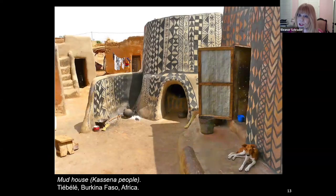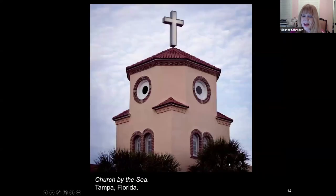And then we go on to Home Sweet Home, which will look at structures from all over the world, such as this mud house in Africa and some Native American structures as well. One fun topic is spite houses, how people built something just to get back at a neighbor who had irritated them, for example. And then we'll also look at some faces. Part of that particular topic is the houses have eyes. And I'll take you around the world to see these quirky structures that perhaps not intentionally, but eventually did wind up with some faces to them.